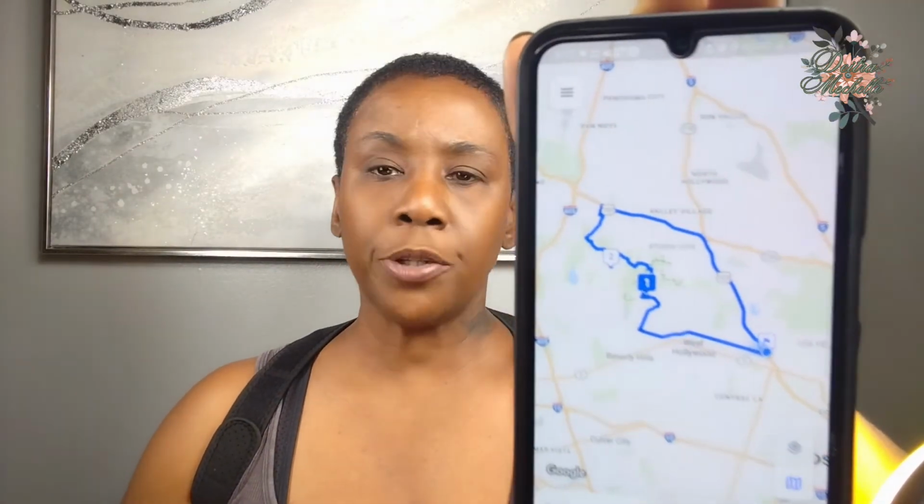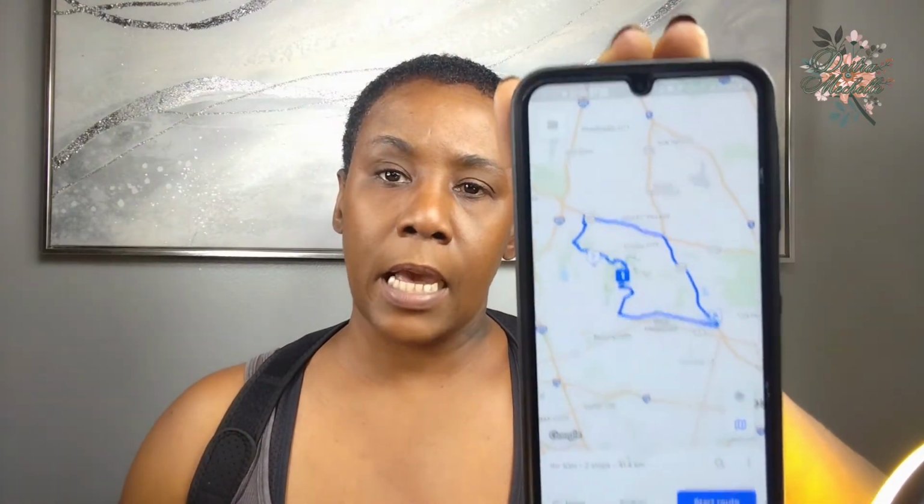Well, we aren't trying to go all the way around this map, because the distance between my house to the first one and the second one is really short. So once I hit that second location, I'm going to turn around and go back the way I came. I'm not going to continue to let the app take me on a route.